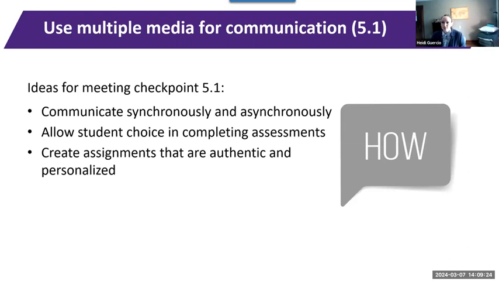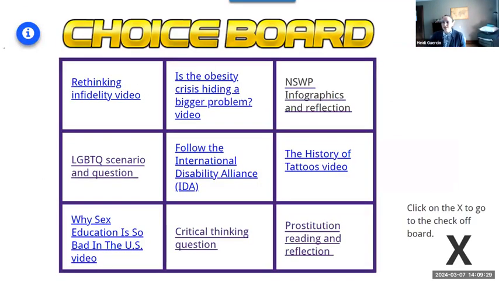So some ways you might be able to execute this would be even like a choice board. So this is just an example of a way that you can have students address specific learning outcomes or objectives. They would need to address at least one or three maybe of these topics here, but in this way, you're giving the student autonomy. They can choose which topic or which topics they want to discuss and write about, and then move forward with that assignment.